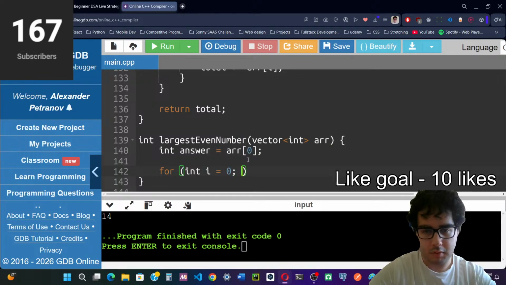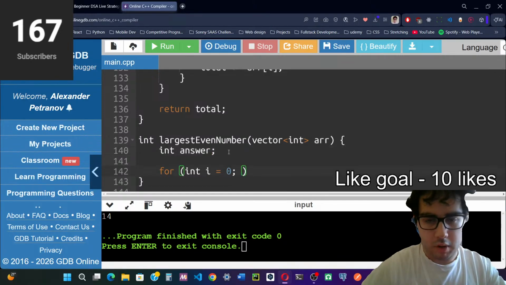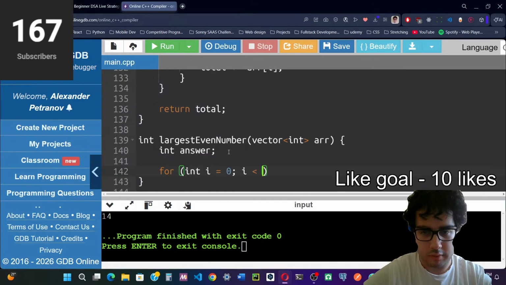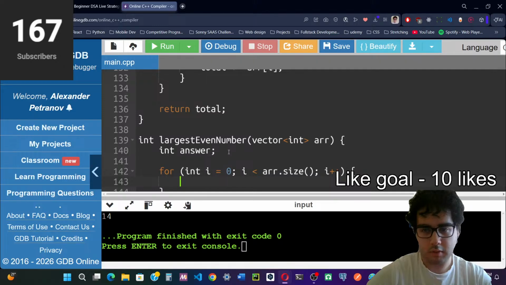Largest even number. Okay, we're going to say it's empty right now, and we're going to say i less than r dot size, i plus plus.